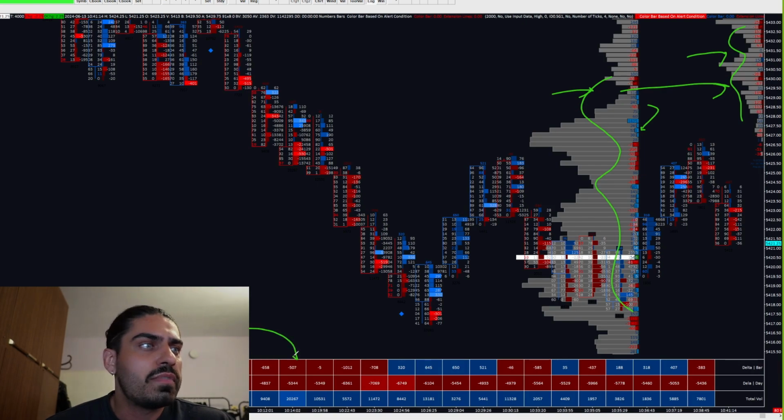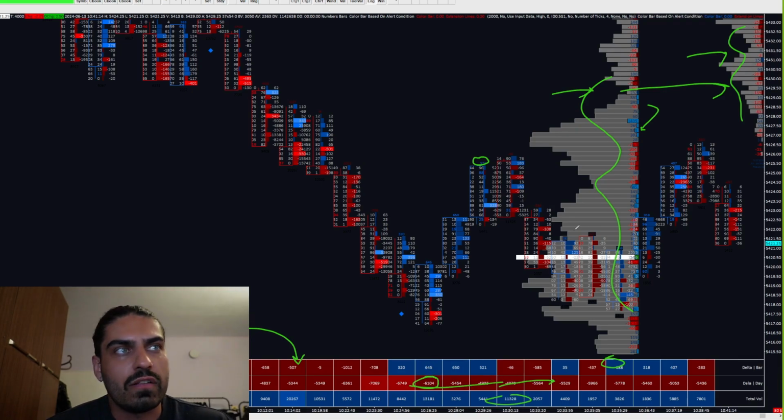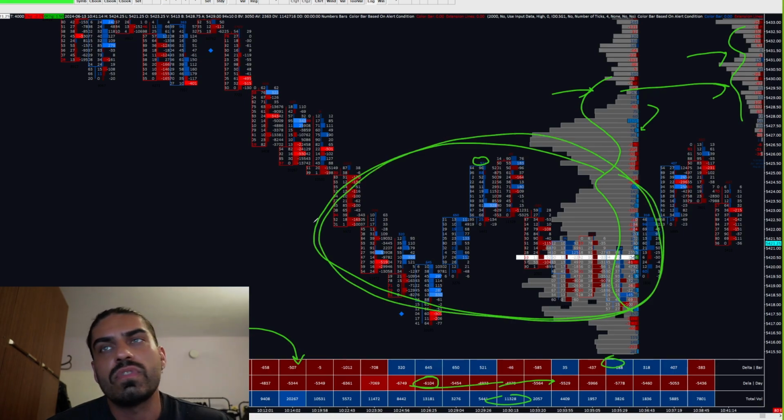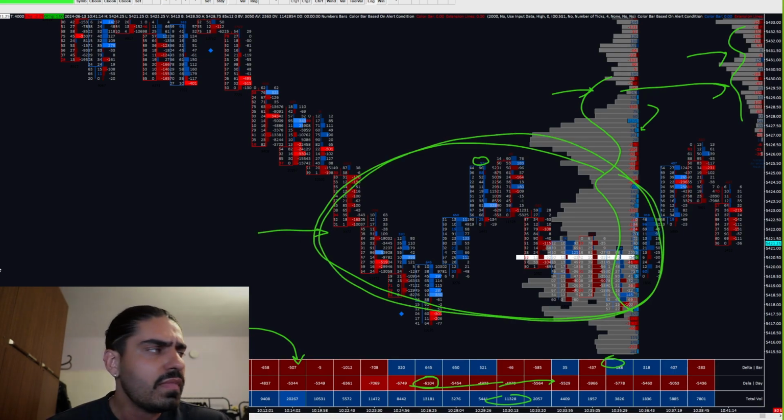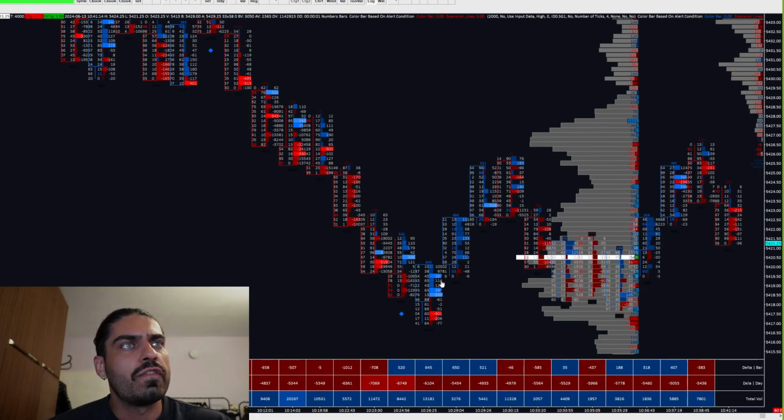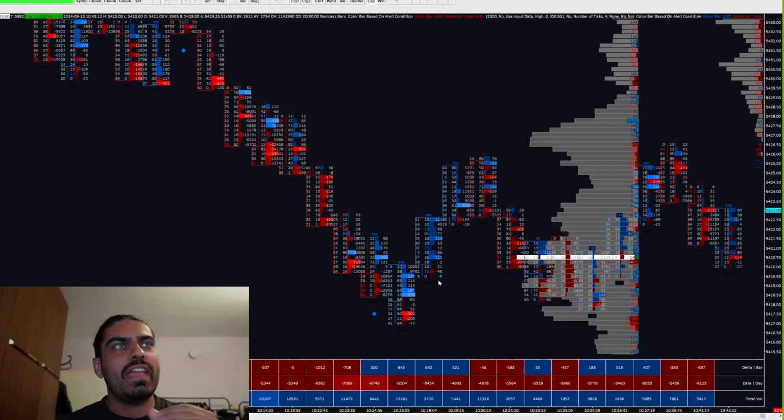So at the bottom down here, we have the delta on each individual bar that's also at the top of the bar. And we have the delta for the day cumulative. We also have the volume for each candle. Now we're going to focus predominantly on what you see here on the actual chart itself. And if you want more in depth, right, you can check out our footprint video, but we want to mainly jump into these concepts right now.